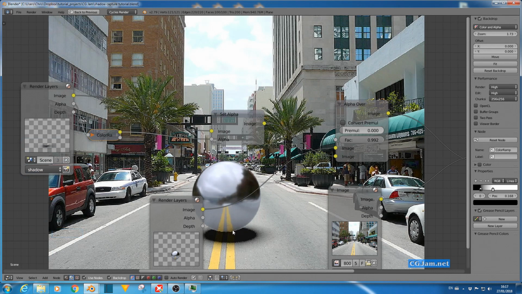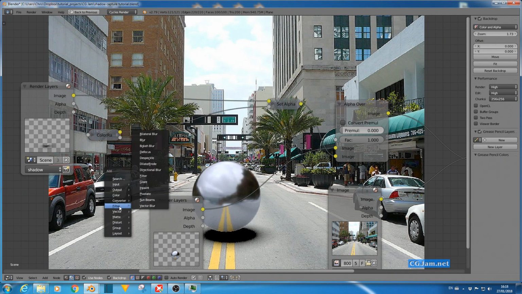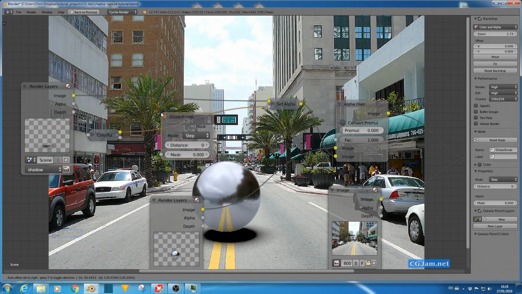If we zoom in a bit, you can see this edge around the shadow, which is not useful, and it makes the whole thing look a bit of a mess, makes it completely obvious that we have a CG image in there. So we need to fix that, and to do this we are going to use the filter dilate erode node and we'll just drop that in behind the colour ramp like so, and then if we click the distance, that should clear the issue. There we go, completely fixed.